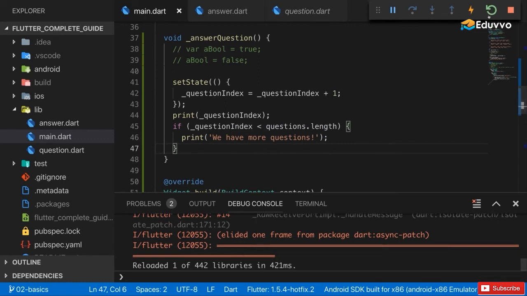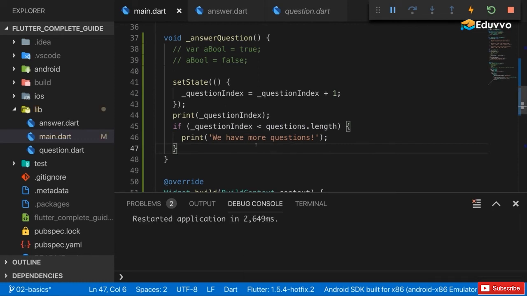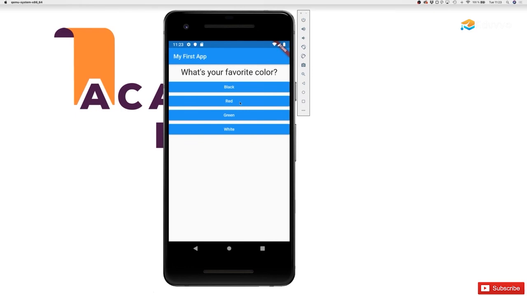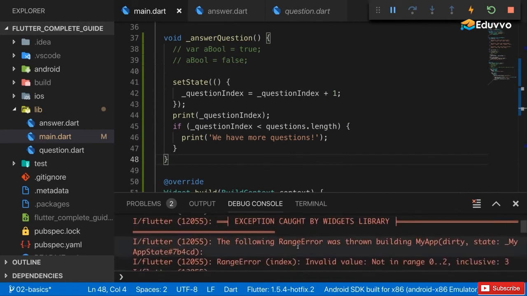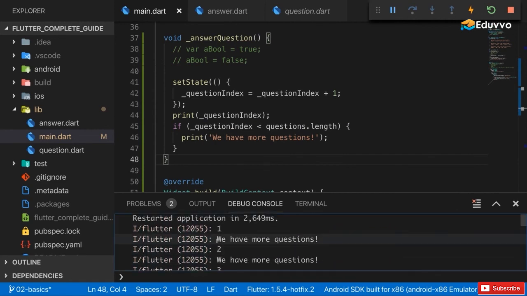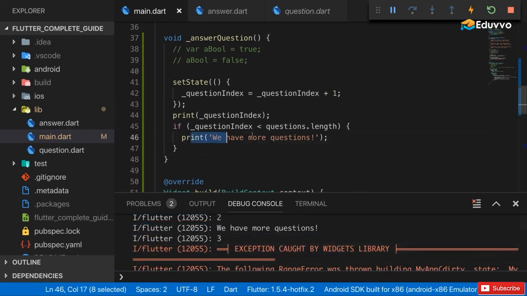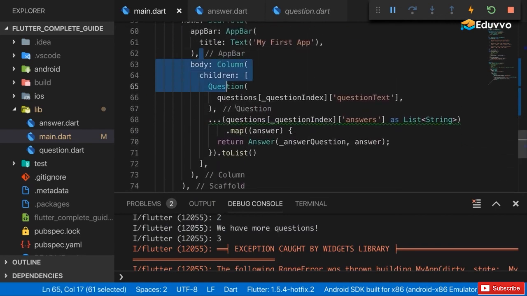But with that, if we now restart the app, what should happen is that when we click a button, we see we have more questions twice for the first 2 button clicks, but thereafter for the third button click, we see no output. So if I now scroll up here above the error, we indeed see we have more questions twice, but after the third click, we no longer see that. Now that's a normal if check. How can we now bring that down there into our widget tree?